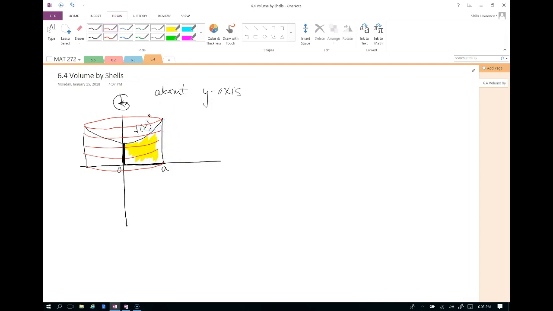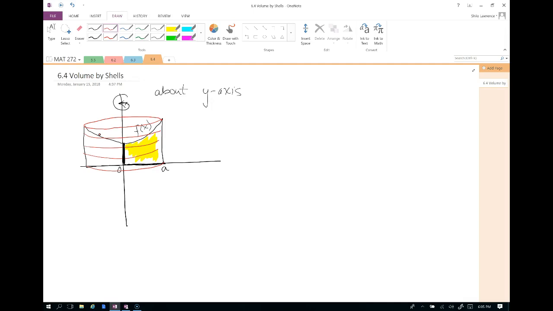But when we look inside, there's a little bit of a bowl scooped out of it, but it doesn't go all the way to the bottom. This bottom part here is solid. The bowl part only goes about halfway down. So we want a way to figure out how to find the volume of this function.